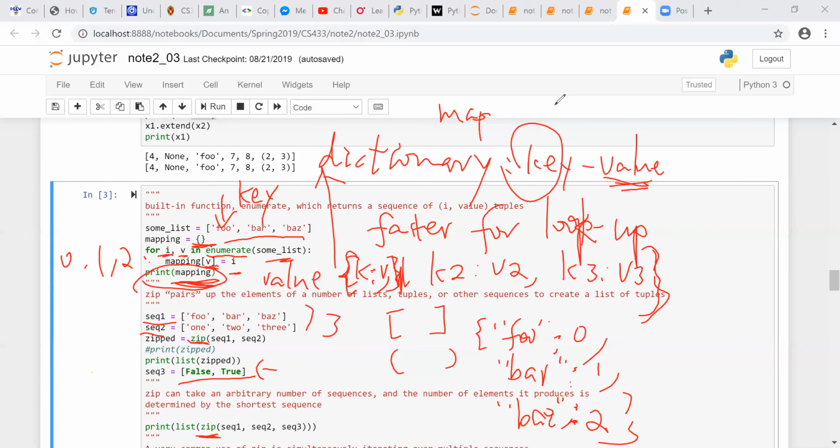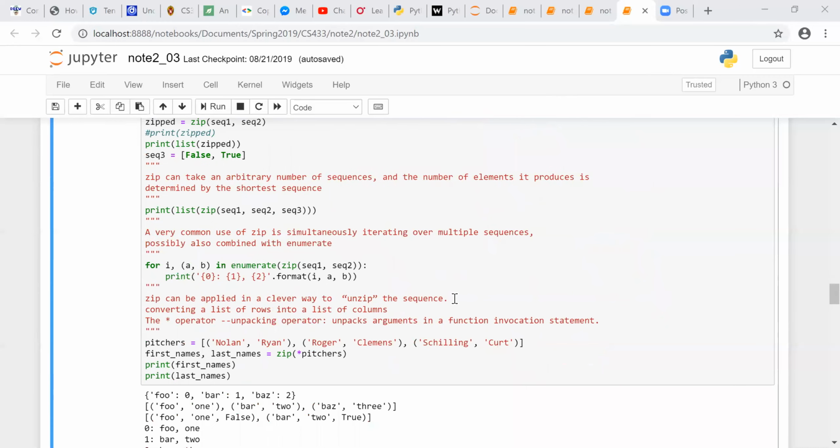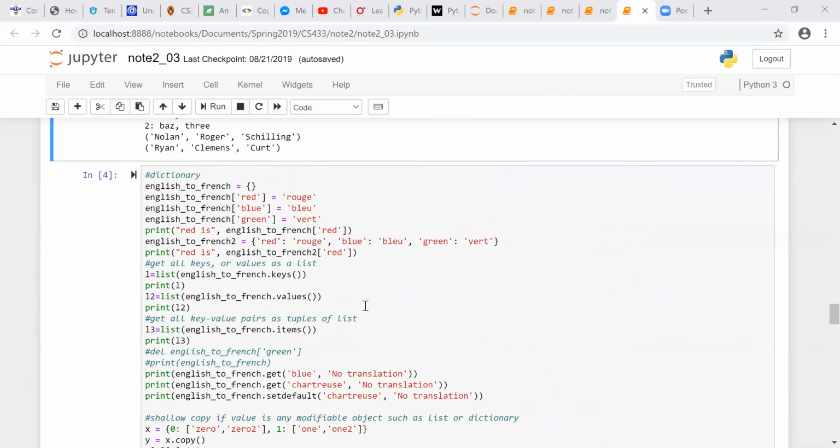Here you have 3, here you only have 2 items, so it will only retrieve the first 2. It uses the shortest sequence to do the zip. So that's just some side notes here. And for enumeration, you can do the same thing as this. So next, the next cell is regarding dictionaries.